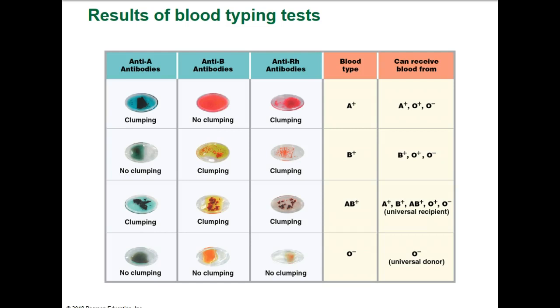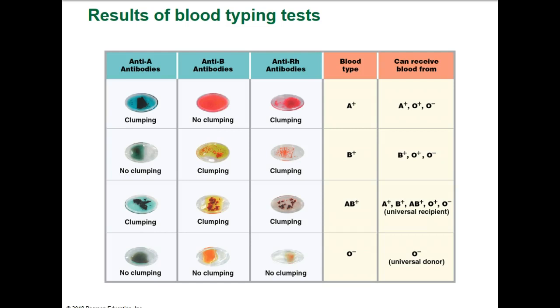But you can also receive negative blood because Rh negative means there's no antigen there. So you can receive positive or negative. So you've just got to simply look at the A factor here for the most part. Now, can you receive B blood if you're an A person? No, because you're going to form antibodies against B. And you couldn't receive AB because it has the B antigen in it.